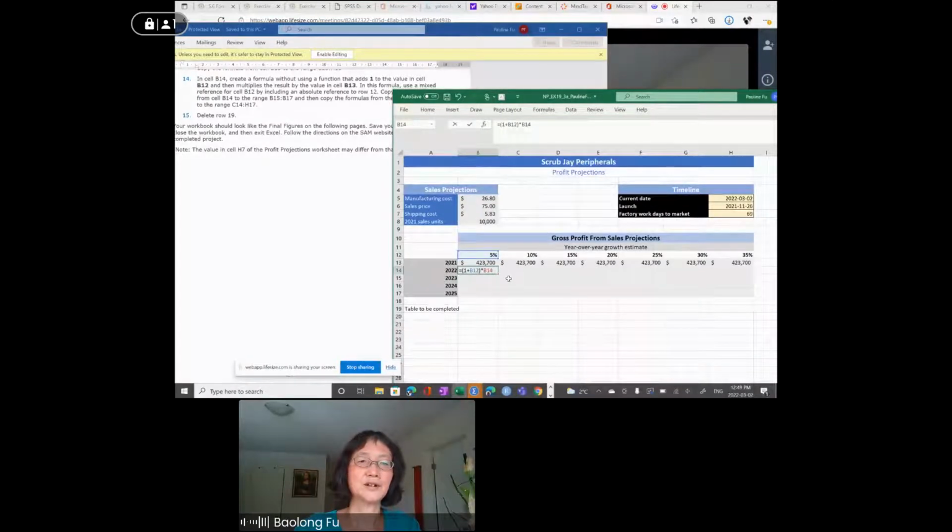In this formula, use a mixed reference for cell B12, so that row 12 is fixed. So add $ sign before 12 because all the percentages, 10%, 15%, are in row 12. This row is fixed. Okay, so I did that.